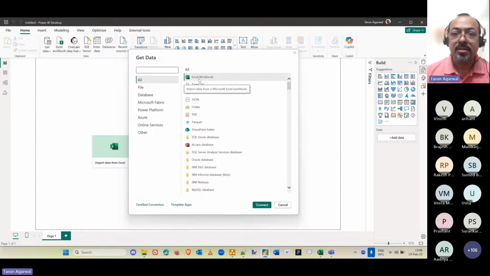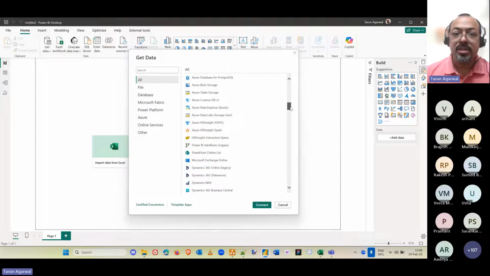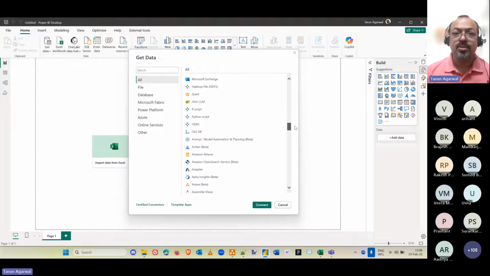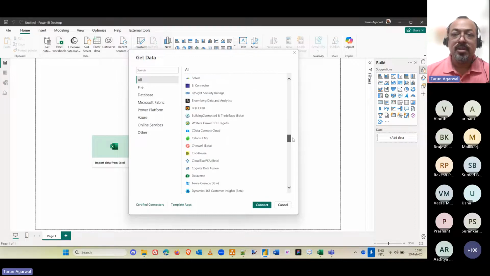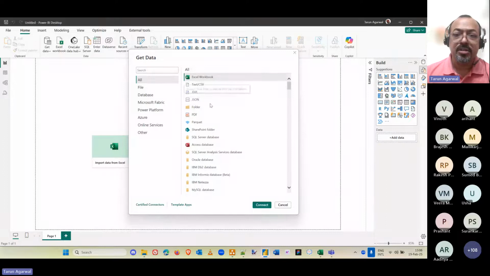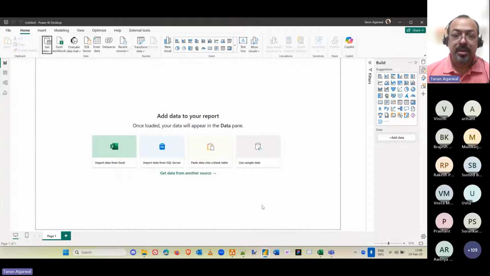So under your typical list, you have all of these options to connect data to. You can connect to a big variety of databases, online platforms. There's no shortage. There's a big bunch. But for now, to keep it simple, I'm going to connect to a folder. Here I go. I'm clicking on connect.